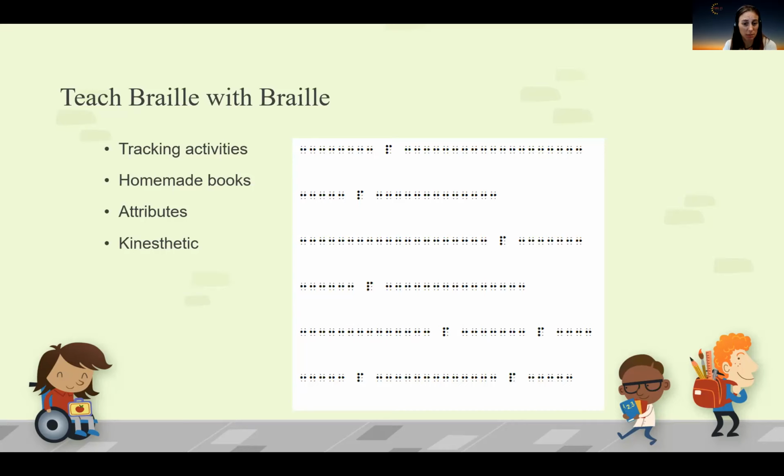And attributes. We want to look at the attributes of Braille. Braille has its own attributes. We don't need to assign it arbitrary numbers for someone who's learning tactilely. A Braille cell has its own attributes. It has 2 columns, and it has 3 dots in each column. So it has the first side with a dot at the top, a dot in the middle, a dot at the bottom. It has a second side with a dot at the top, the middle, and the bottom.